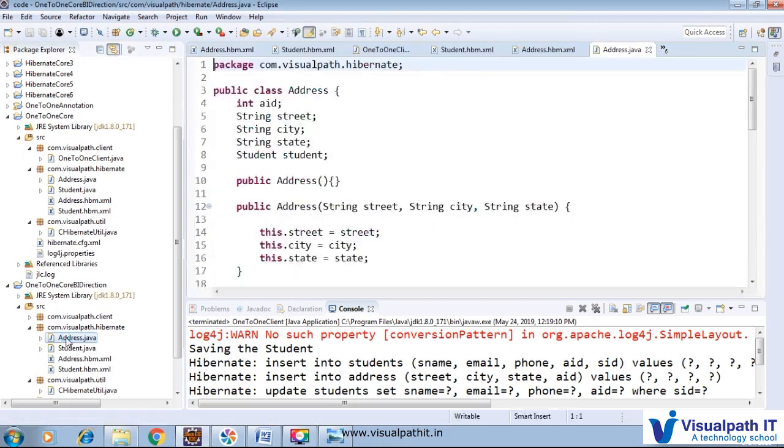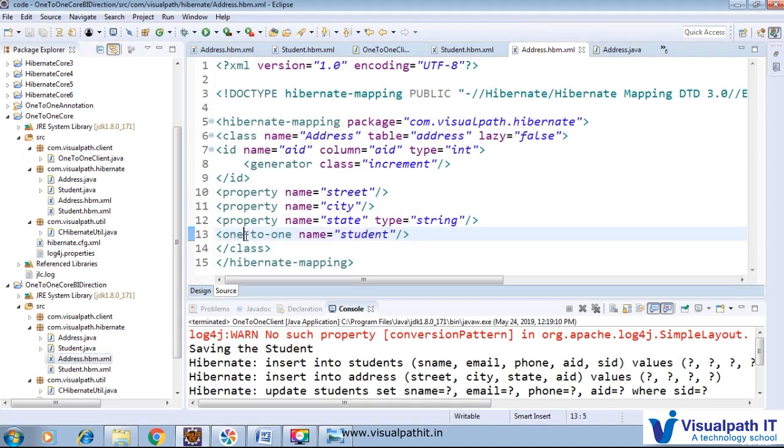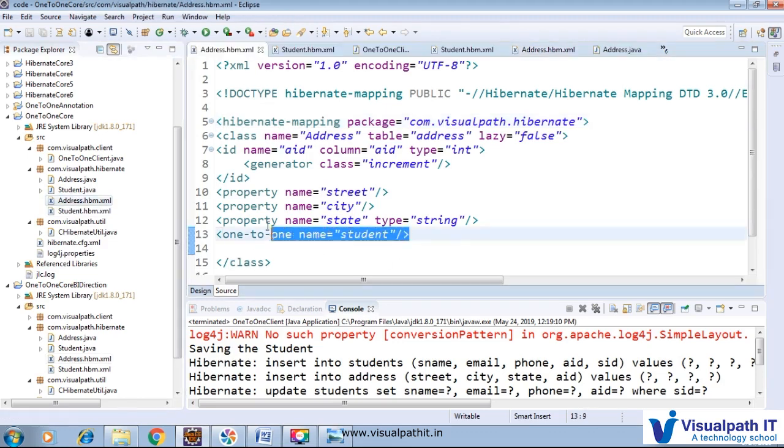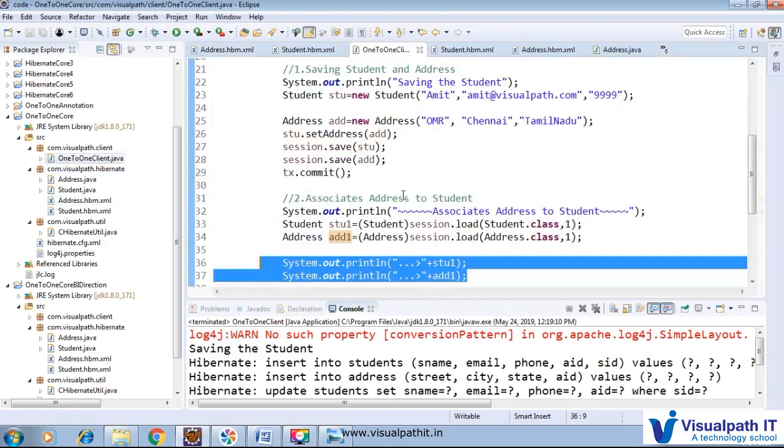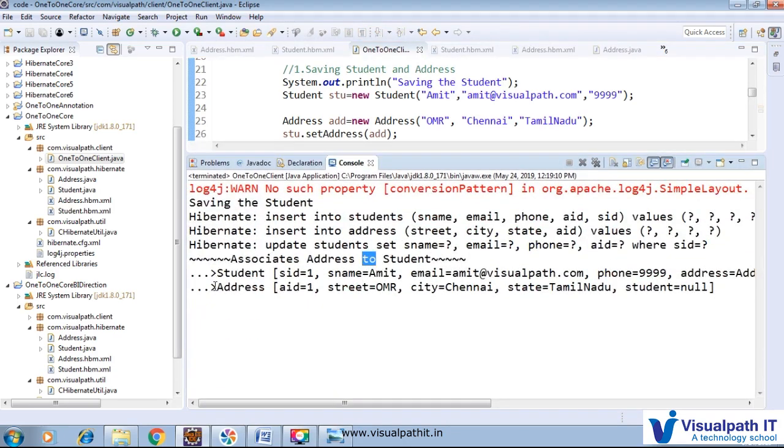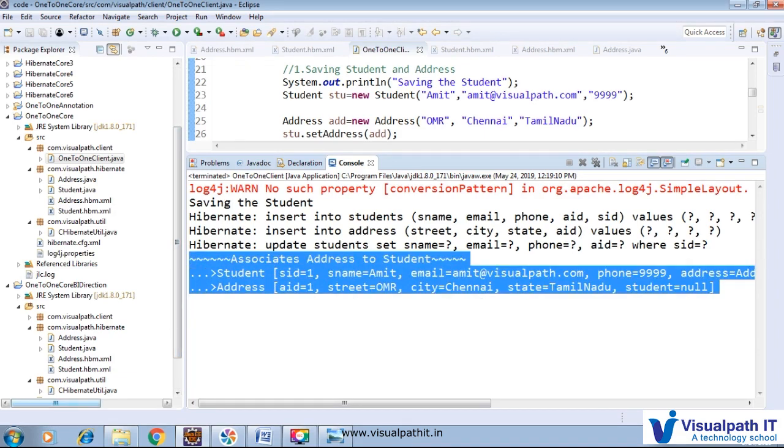Address, so only one change is here, and as it is nothing else is changed. So here in address we added one to one name, and we'll just try to run this. Before that, we just copy this information so that we can quickly compare.